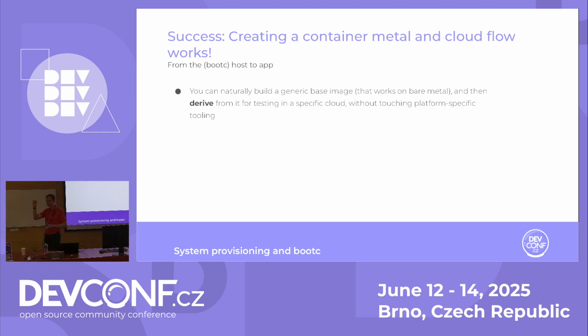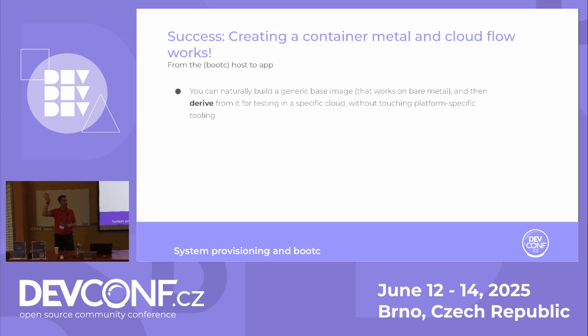So backing up, we're not trying to take that cloud image we found for AWS or GCP or whatever cloud and mutate it to look like what we want on bare metal. We're going to start from a generic image, and we know exactly what's in that. There's no mystery meat, there's no dark matter. And then the cool part is, you can use OCI layering, this concept of derivation that exists in OCI, where it's a series of layers, and you can create a chain of images that share a common language. It applies so well to this problem domain.